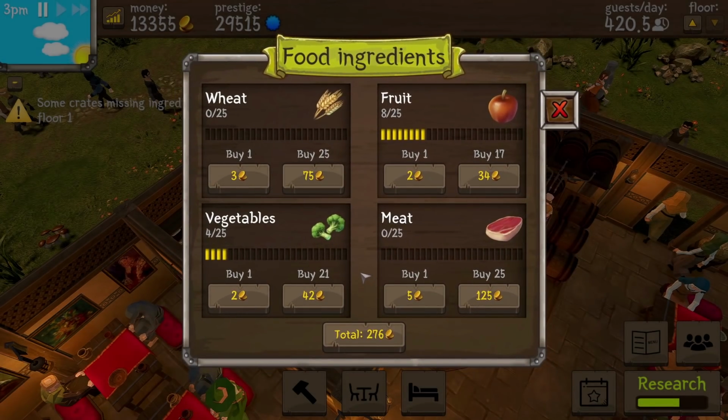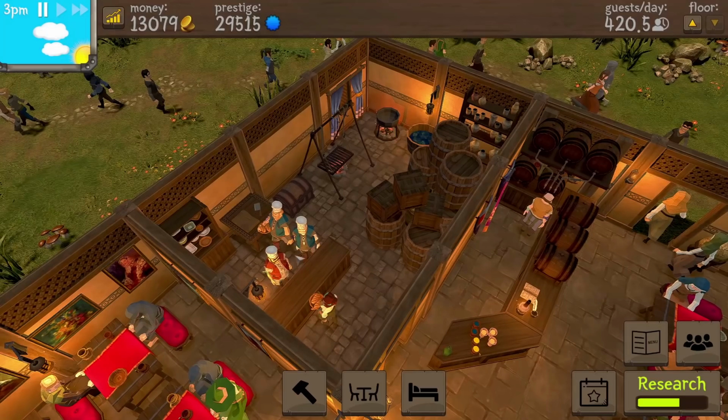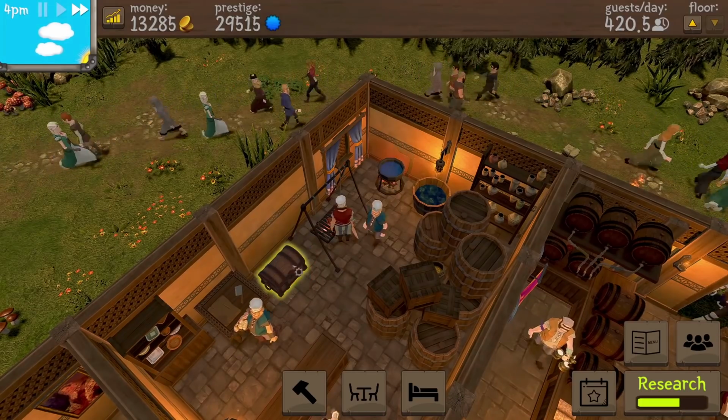There's stock. There's actual food stock now. Okay, right. Restock everything. Restock wheat, restock fruit, restock meat, and restock vegetables. Oh, right. There are things for us to do now. Okay, right. So we don't need to restock anything else. It's just the magic chest of ingredients.